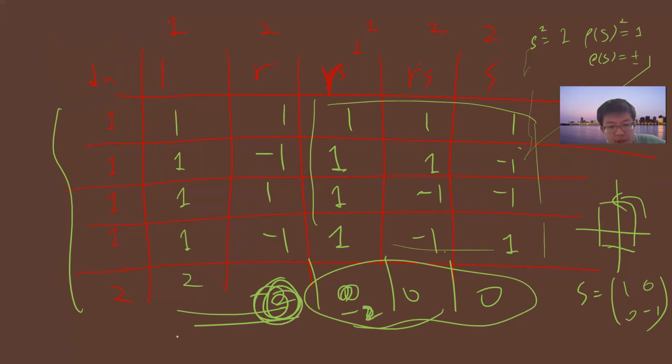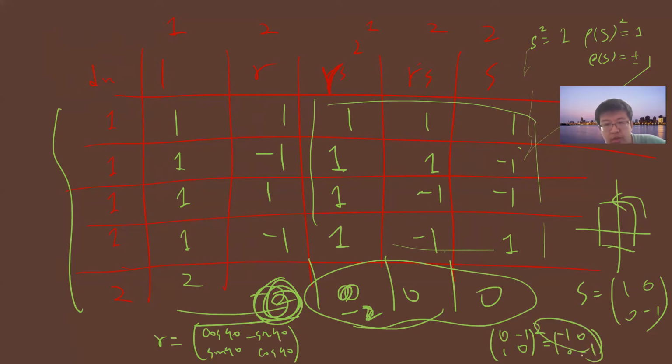So R can be chosen to be the rotation: cosine 90, -sine 90, sine 90, cosine 90. Watch my sign here. So you get 0, 0, 1, -1. Then you square it against 1, 0, 0. This is R squared, it can be -2, and R can be 0, and the S can be 0. Okay, so this is the geometrical picture. If you see this, then it is easy to prove directly that this is irreducible.